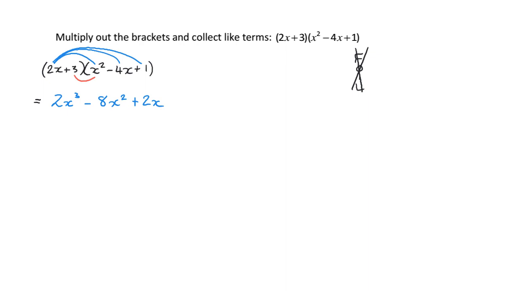So that's me multiplied by 2x, and then I'm going to do the same thing for the 3. So 3 times x squared is plus 3x squared. 3 times negative 4x, be careful with negatives, is negative 12x. And then 3 times 1 is positive 3. Make sure that when you do these questions, it is a good idea to show the jumps because, apart from anything else, it's a good way to keep on track of what multiplying you have already done. Once you've expanded, at that point, it's then time to simplify.